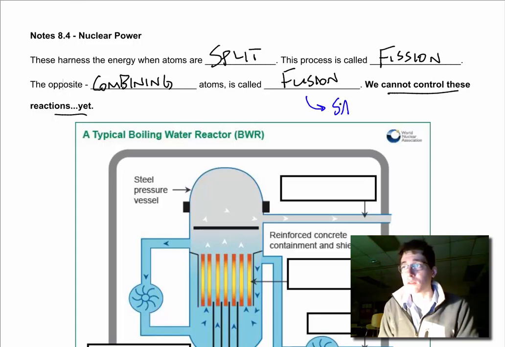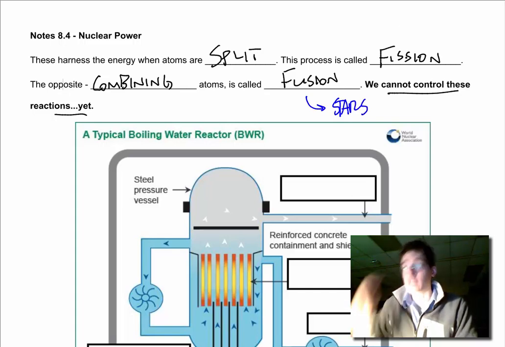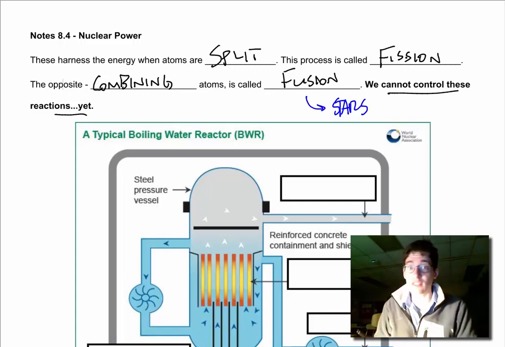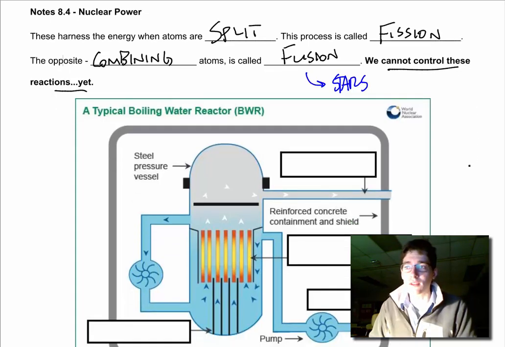Stars, S-T-A-R, there we go. And fission, again, is our reactors. That's what we do. But fusion reactions produce a lot more energy. It's clean energy. It's sustainable if you can get the reaction started. But the problem is that it creates a lot of heat, and we don't have a way to control that heat yet. So right now, we'll stick with our fission reactors.